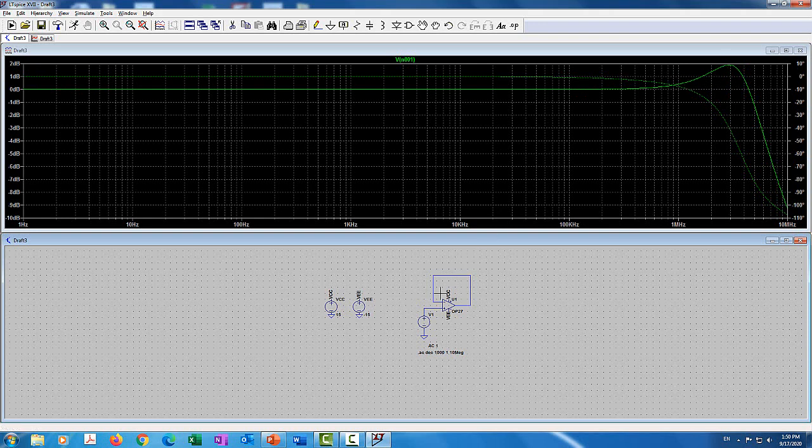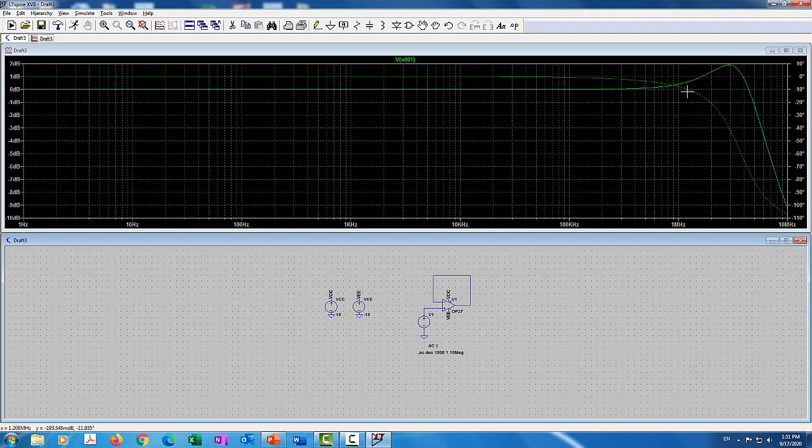The peaking effect here happens because the op-amp itself is a function of frequency, but also we use feedback. So it becomes a second order system. It's very interesting to see that, which means that if you apply a step response, you're going to have an underdamped response, right? So you're going to have some form of oscillation. So the cutoff frequency is around the peak here. This is the cutoff frequency of your system.